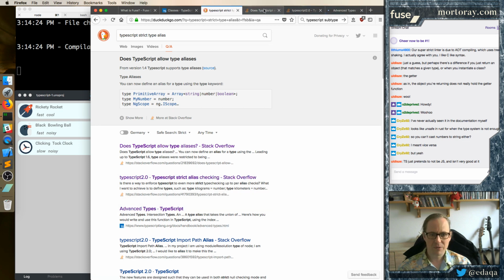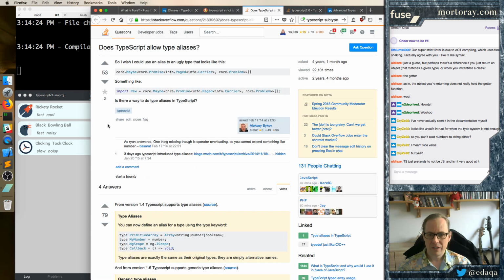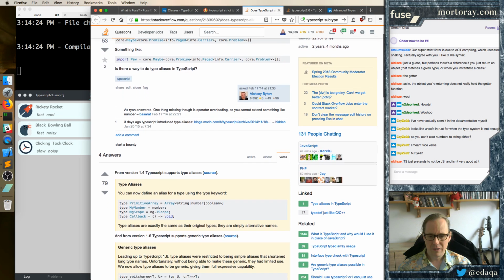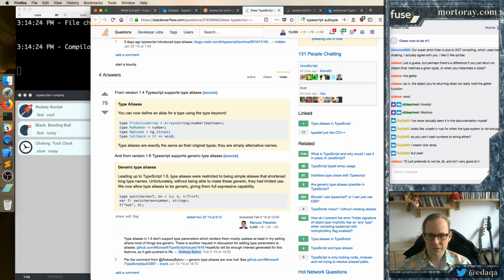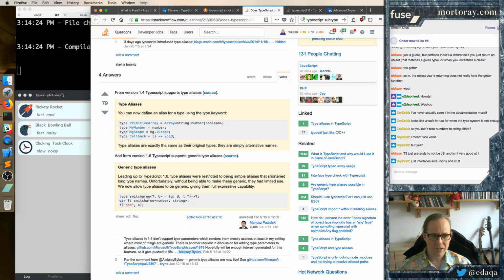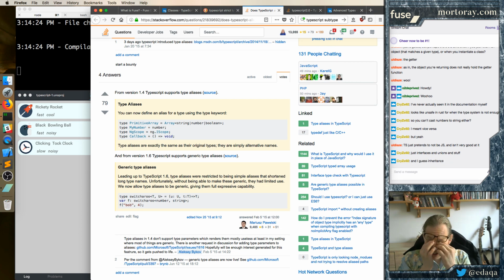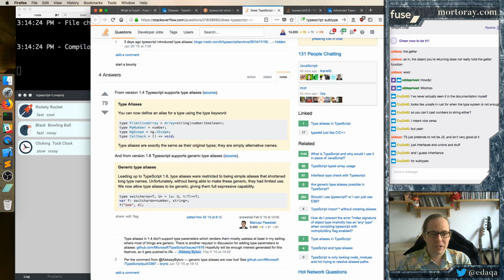Let's do advanced types. Okay. Type aliases. So you can now define aliases. That's fine. Type alias. Just interfacing, union and stuff. Well, I mean, okay then. But yeah, if it's just a layer on top, maybe it does work.